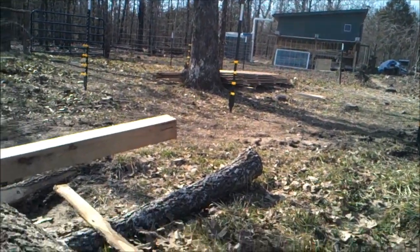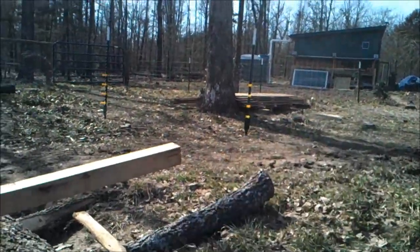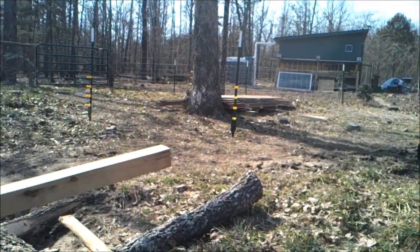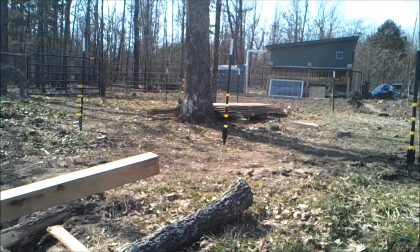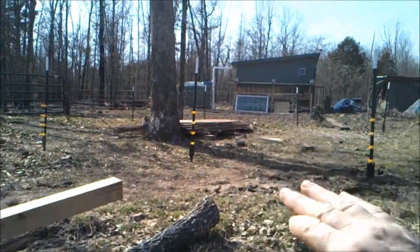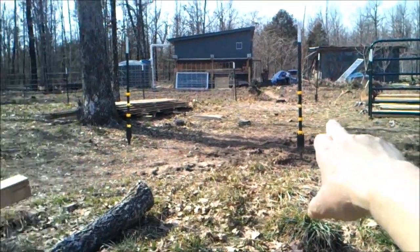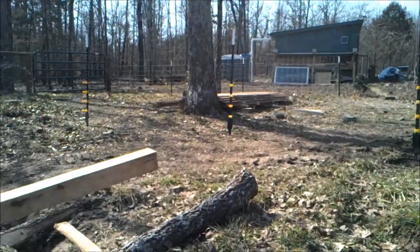Now it is oak, and that oak is a little more pricey. I would not grade it at $32 a board. There's a handful of boards in there that I would say would be worth that because of the quality of the green and whatnot. So we got well over 500 in those, and another 300 in those.